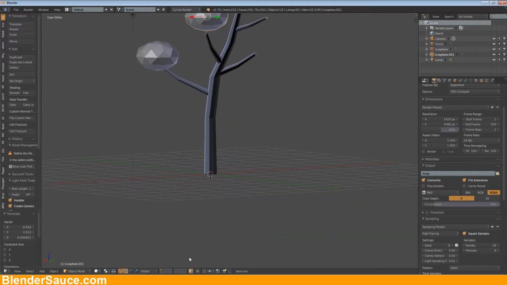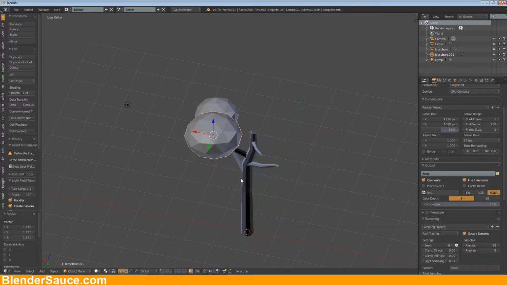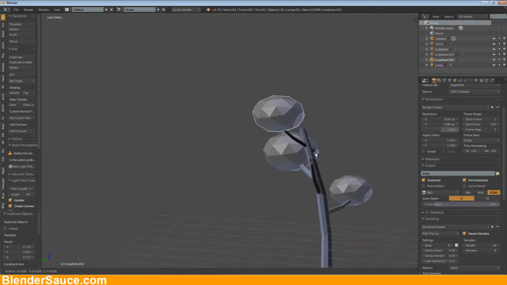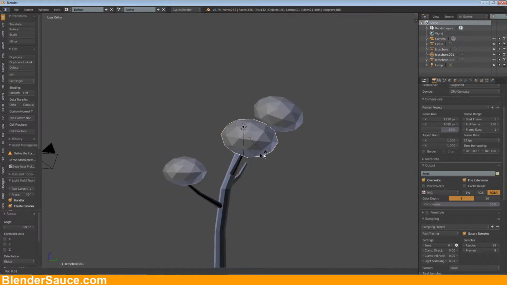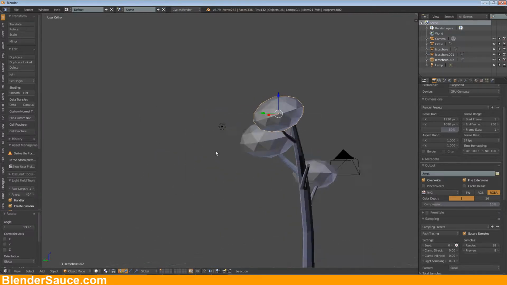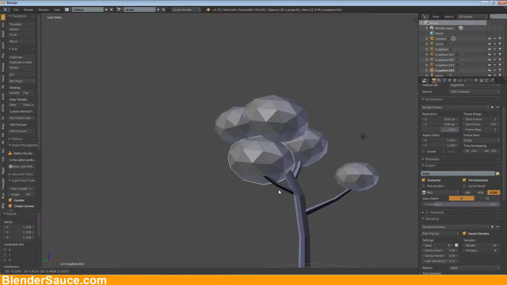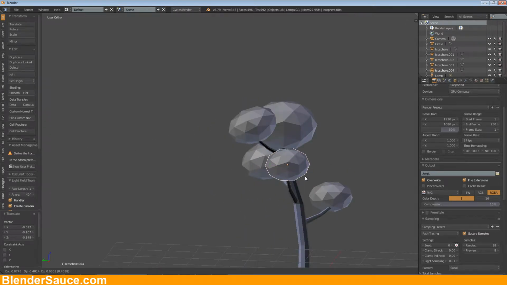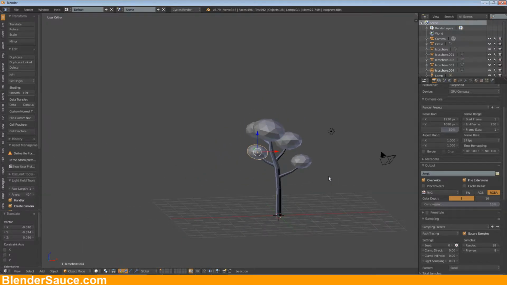Okay, and a little bit down and scale a little bit up. Okay, and another copy here and scale it down, maybe rotate it a little bit, make some variations. And let's copy it one more time, rotate it, scale it up like that. And the last time, let's scale it down, bring it over, and on the tip of the branch. So now we have our little tree here.